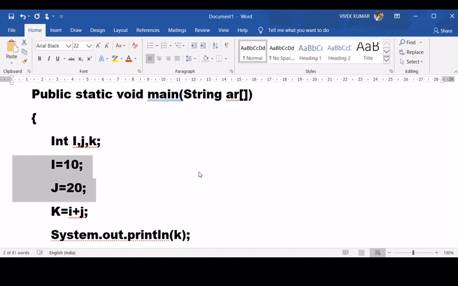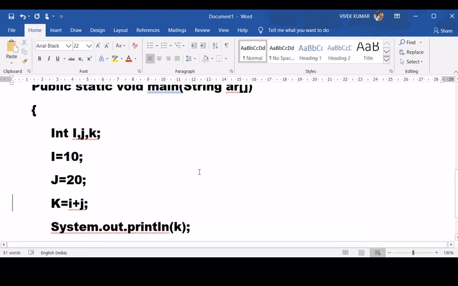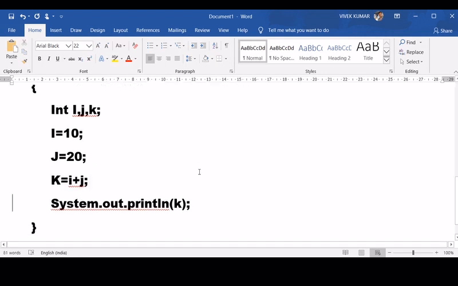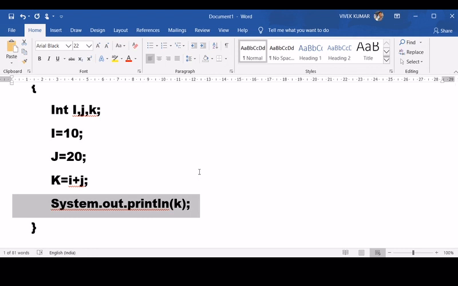Initialization means initially you are storing some values in the variable, and in this syntax k equal to i plus j, you have made a calculation to find the sum of the two numbers. After getting the sum, you print the value. Declaration of variable is one thing. Initialization of variable, storing the value in variable, is a different thing. Making the calculation is a different functionality, and printing the value is a different functionality.